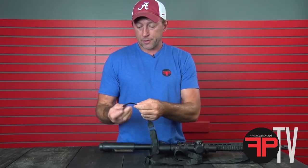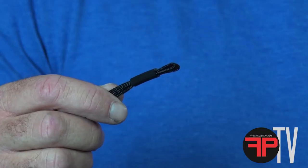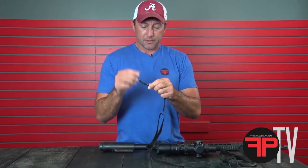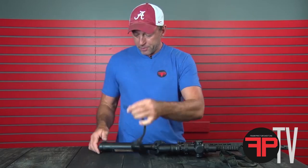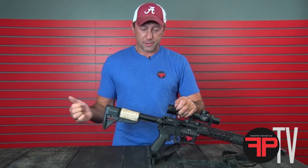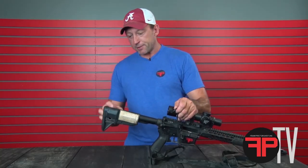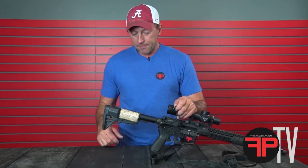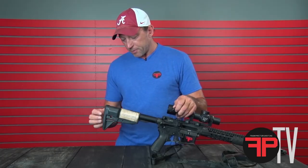Let's put the rear on first. You'll notice both loops have this little piece of vinyl tubing that's to kind of lock the webbing or the loop in place once you get it all cinched down, to help us put it through the hole in this BCM stock. On the back end, you've got a variety of places on the back end of an M4 type or collapsible stock to route the thing through.